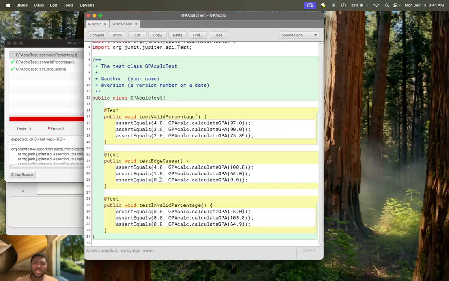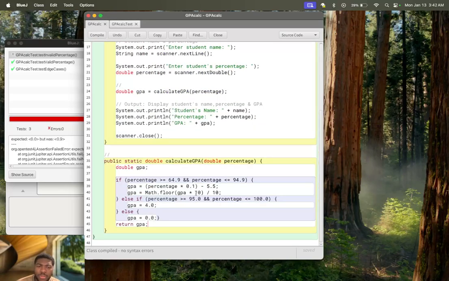Am I missing something in my calculation? So we know that else if percentage.